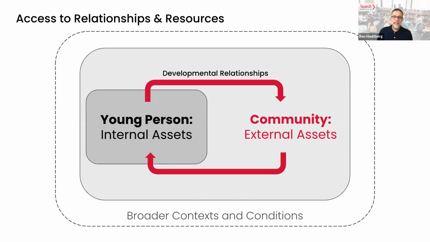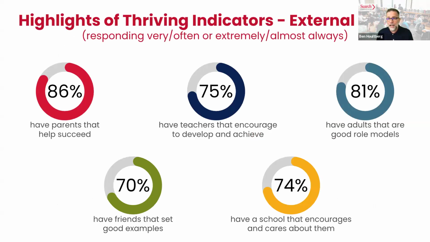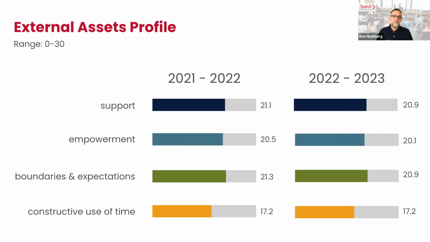Yeah, that's a great point. And as we think about some of those positives that we're seeing in external assets too, we're seeing that young people are reporting consistently having supportive people across their relational ecosystem, from friends to parents to teachers and other adults, that all of these different people in young people's lives are so critical for their development. And again, this points out some really great areas of strengths and also the potential for growth as we dig into these broader levels of external assets. These are really important categories, developmental categories that all of us need in our lives, but in particular young people as they're going through their development at this critical period of life.